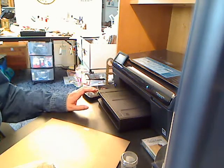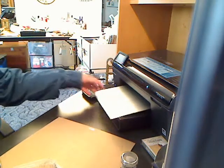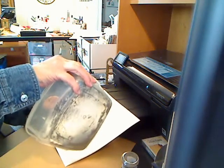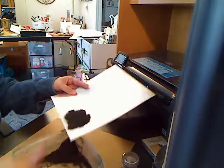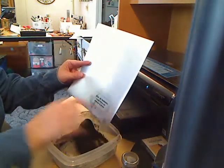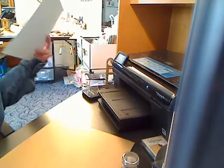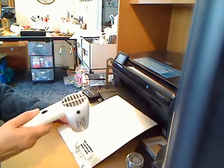So here we go. We're going to let that print. Here it's printing. Yay! I'm just going to jiggle this over. You can see I made a little box for mine, but just ignore it. Make sure it's on there good. Tap it out. I'm just going to wipe some of it away, and then heat it up and emboss it very well.